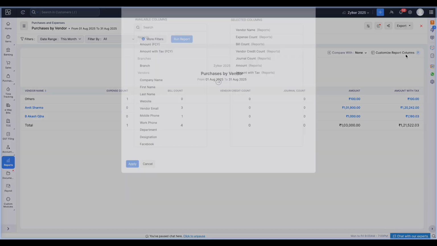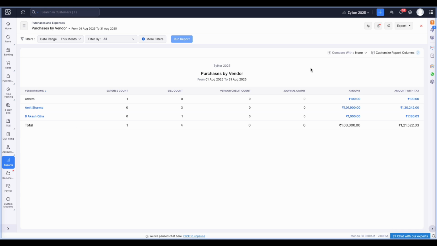Okay, likewise we can customize the report columns, and we can schedule it, and you can export them. By default, all will be chosen in the filter by section, and if you still wanted to build, you can just choose whatever filter you want, and you can view them accordingly.